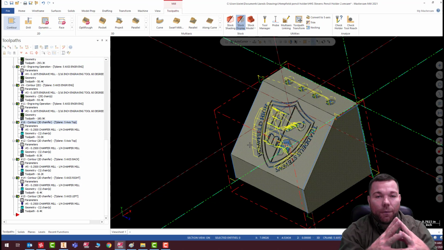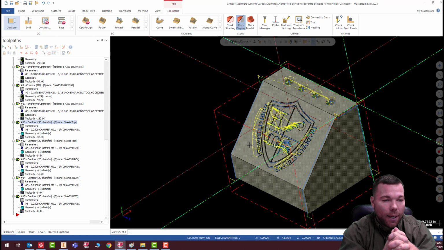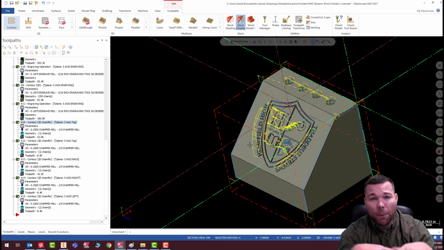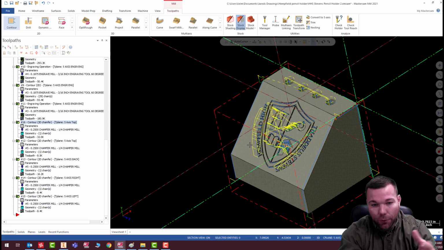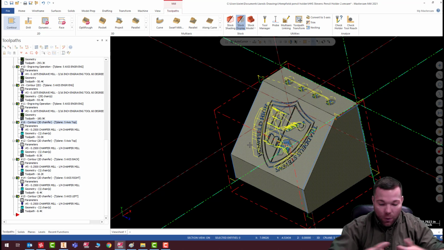Now, one thing about this is, remember, we still need to hold on to the bottom of this. And we actually run a dovetail program to hold on to the bottom. And this uses a special kind of code called a macro code. It doesn't have to. I could program it in here just like normal. But I don't. And it's because by using a macro, what I can do is I can create one program. I can give it certain pieces of information, such as the width and the length and the depth of the dovetail. And it can put a dovetail in any part of any size, anywhere on the part, centered.